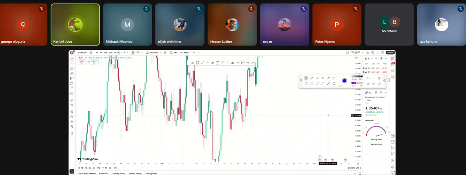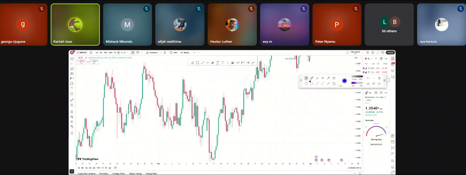So for example, by the way guys, when you come to this zone, let me get rid of this. When you come to this zone, you might get confused about which is the most recent low. The most recent low is not this one, it's this one. After this, price went up then started to drop again, and that becomes the most recent low. So which is the high? Obviously the high is this.